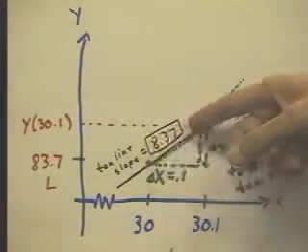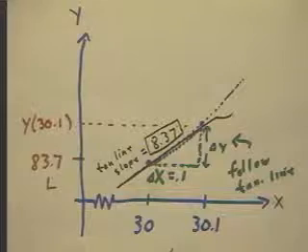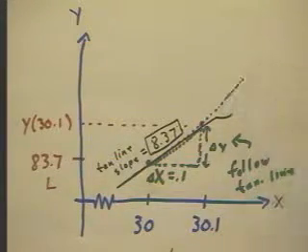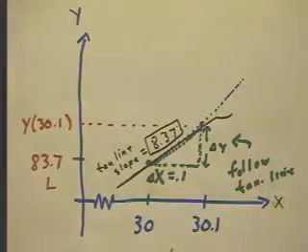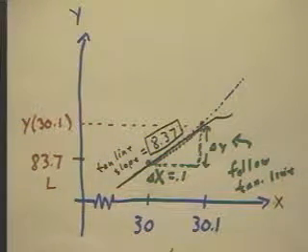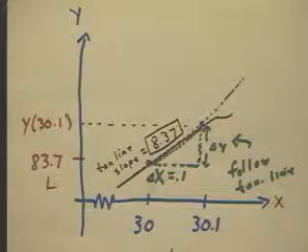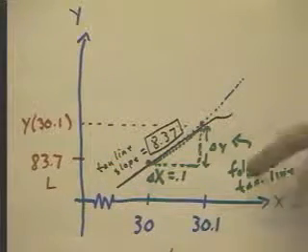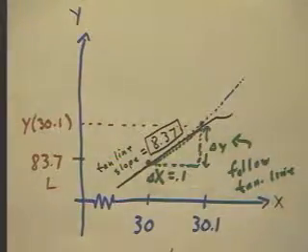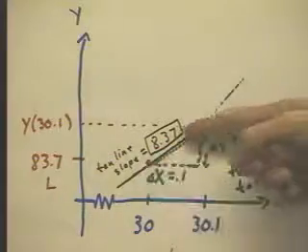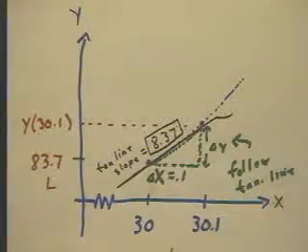We see that the actual curve is going to deviate a little bit, actually not even as much as this picture shows, between x equals 30 and x equals 30.1 centimeters. That's a very small segment of the actual graph, and it's going to be very, very nearly straight. However, in order to see that there is a difference, I've exaggerated that difference a little bit here. Okay, again, the tangent line has a slope of 8.37.